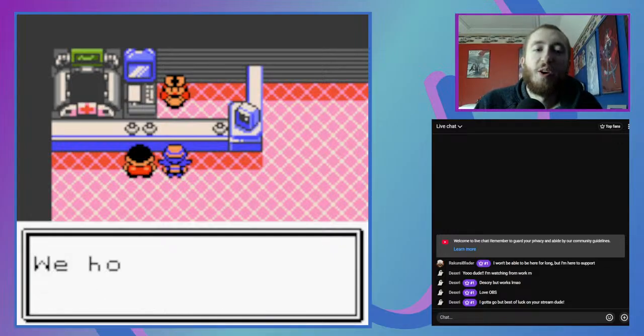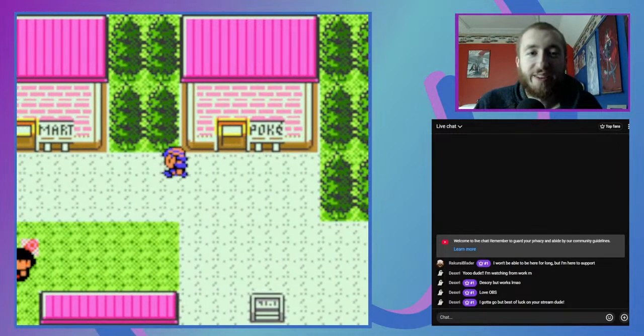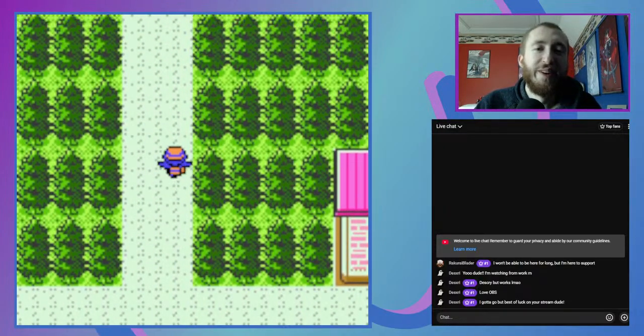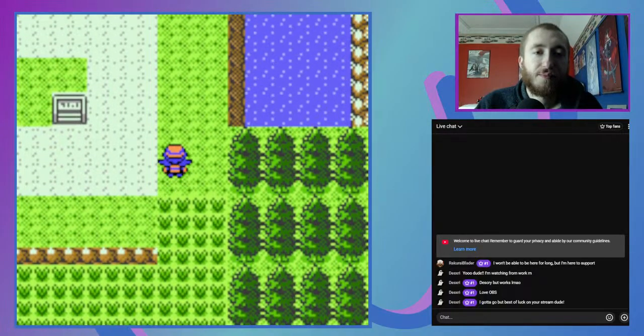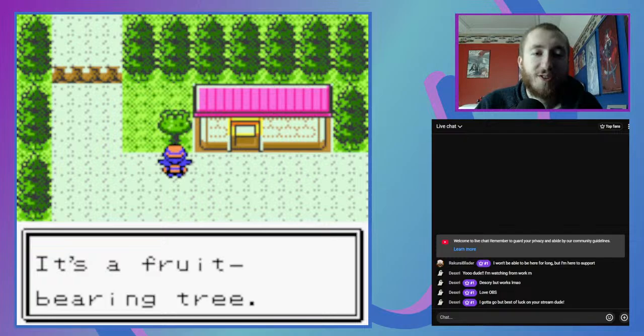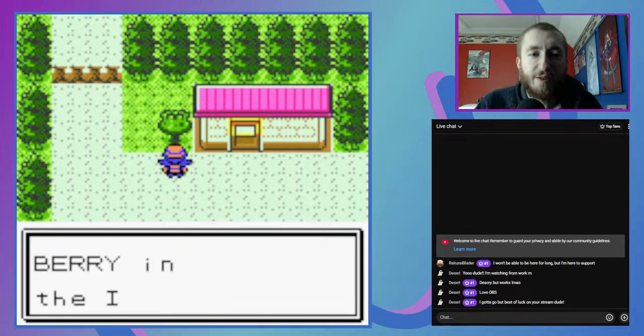So I would probably want to evolve it and hope that evolving it, because I'm still level 30, would force the move, and I could learn it and have both. But okay, there's no Pokemon appearing through that stretch. Let's get the berry. I think this guy gives you a berry too.